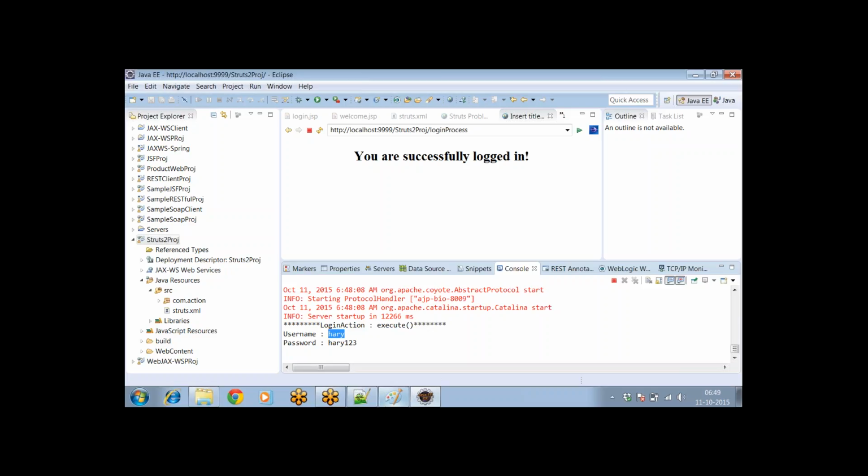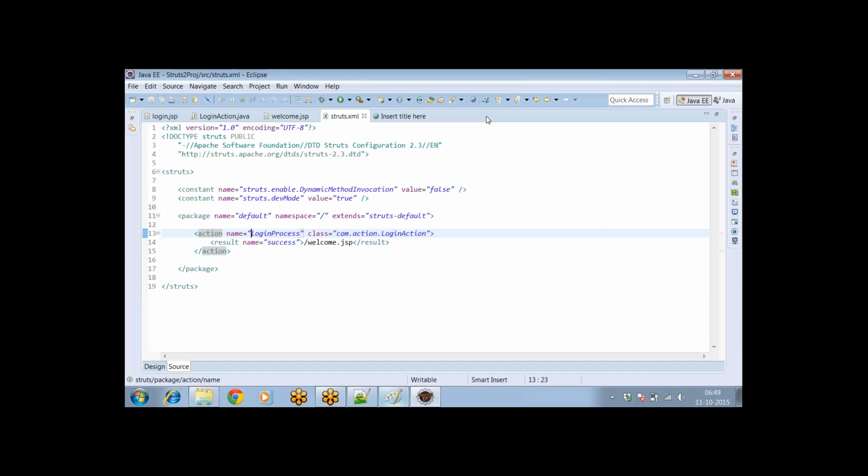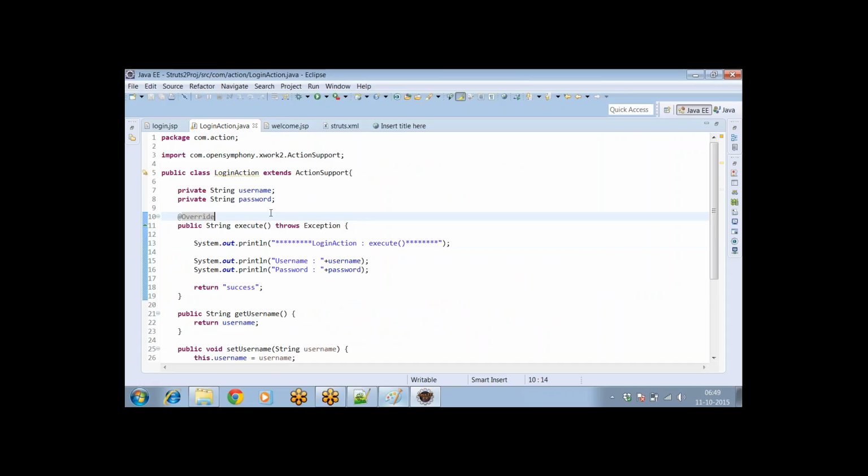This way the framework takes care of the most redundant stuff, like reading the input values. It provides components for that. The flow is also configured externally in the XML file. So this login action looks very simple and straightforward.